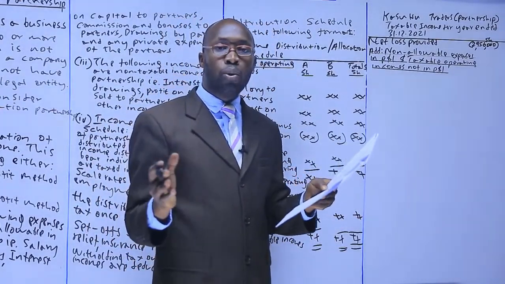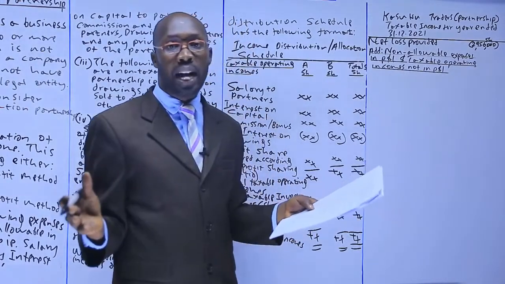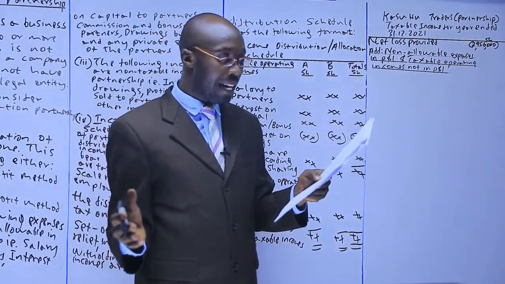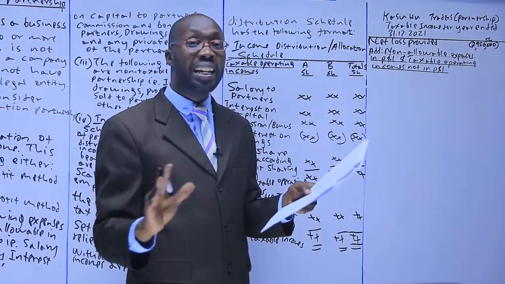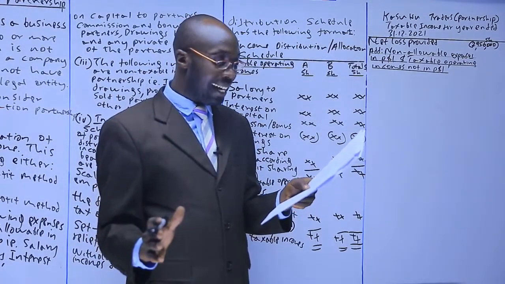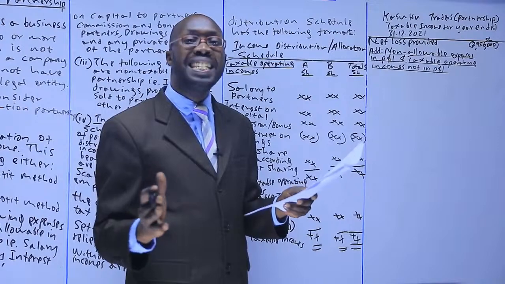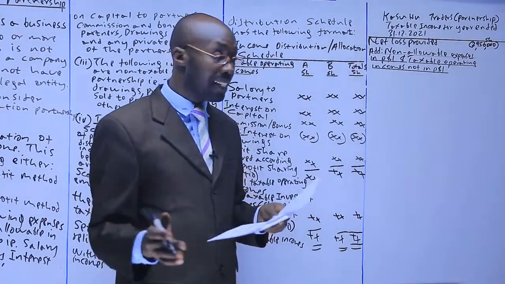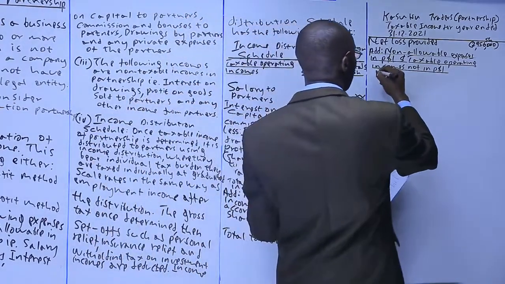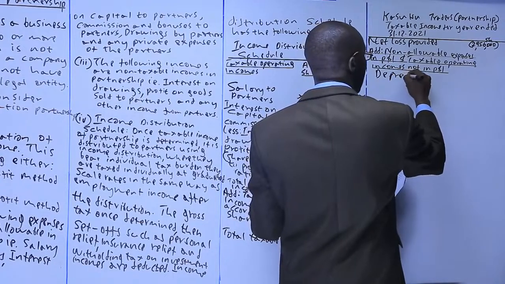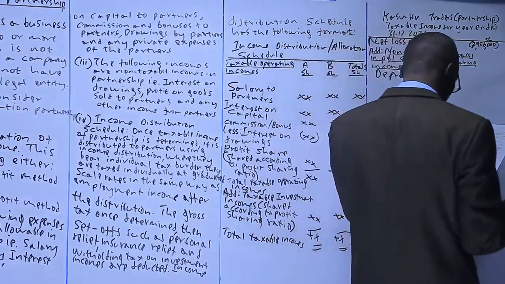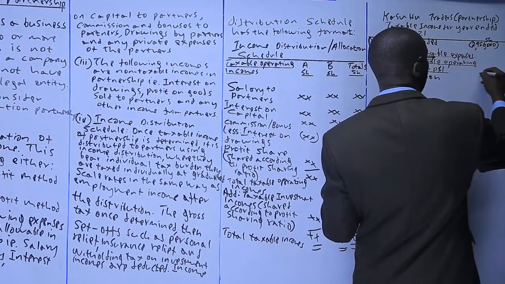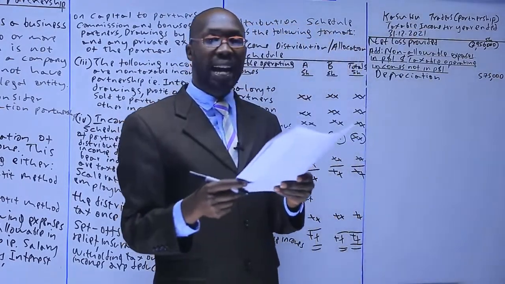Insurance premium. Insurance is for the business, and it is usually allowable. The other one is legal fee. Legal fee is also allowable, as long as it has not extended beyond what it entails. Depreciation, no. Depreciation is not allowable, as we have been saying, so we add it. It had been deducted, remember, and it is not allowable. 575,000.